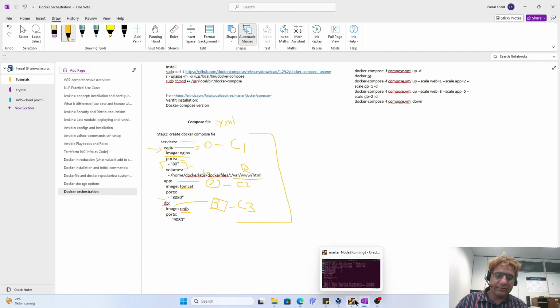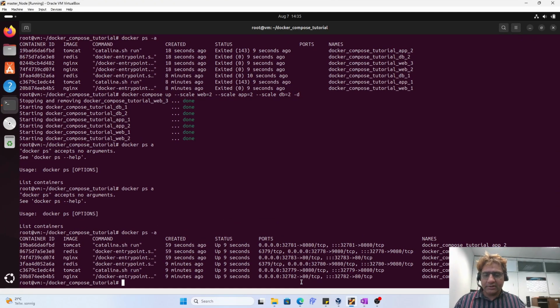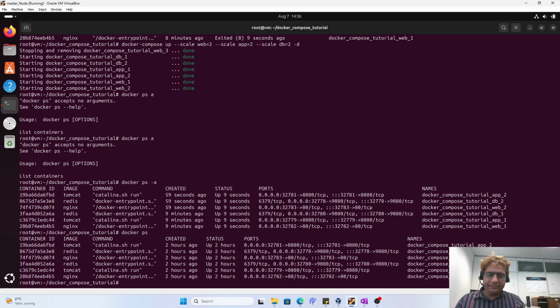For example, what we do is we go here and I remove all the existing containers. To do that, docker ps, there are many containers running. So I need to stop them one by one. Let me check.